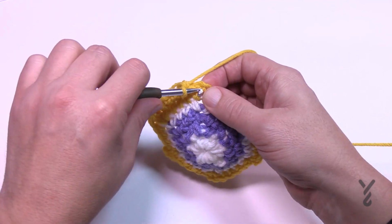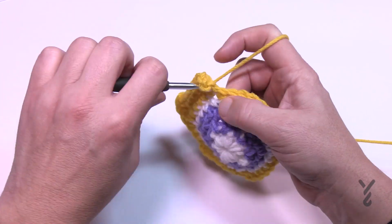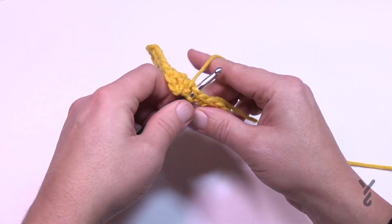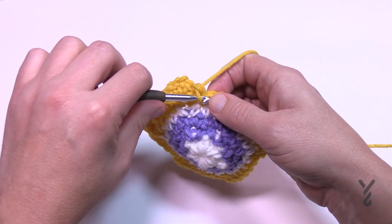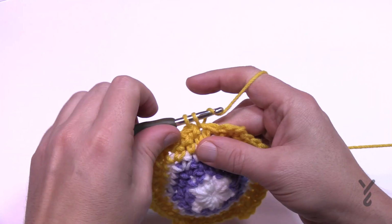So once you get that done, next corner, single crochet, chain 2, single crochet, and then make sure you skip the first one out and single crochet the remaining to the next corner. Please do this all the way around. This is round number 6. So I'm coming around to the end of number 6.